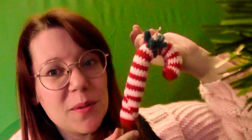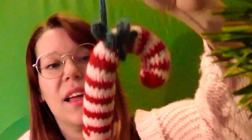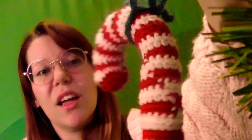What about a candy cane? A big candy cane this time. We should put a lovely crochet, hand crocheted by me, candy cane on our beautiful tree. And it will look so beautiful hanging on your beautiful crunchy, crunchy leaves. So crunchy. Beautifully crunchy. Our beautiful, lovely, beautifully crocheted candy cane. Now, where could I pop it? I think there's a spot for it over here. Yes, I found just the spot.